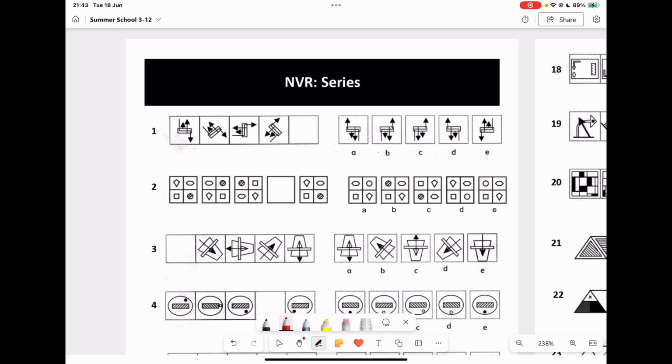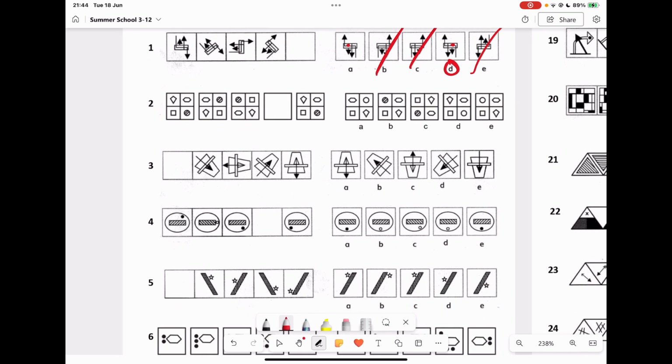So with that we can rule out B, because the arrow must be on the left side, as well as C and E. And now we can pick between D and A, and we can see the difference is the length of the arrows here and here. So looking at the shape, we can see that it's D and not A.